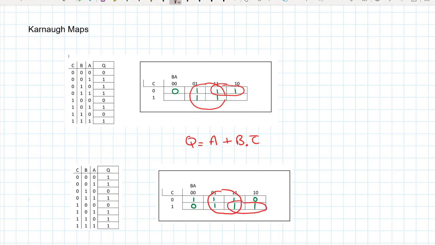We've got a group of 2 there, and a group of 2 there. So Q is equal to A again for this group of 4. Okay, this group of 2 here, well, we've got when B is low and C is low, and obviously on this circle here we've got when B and C are both high. Okay, happy days.